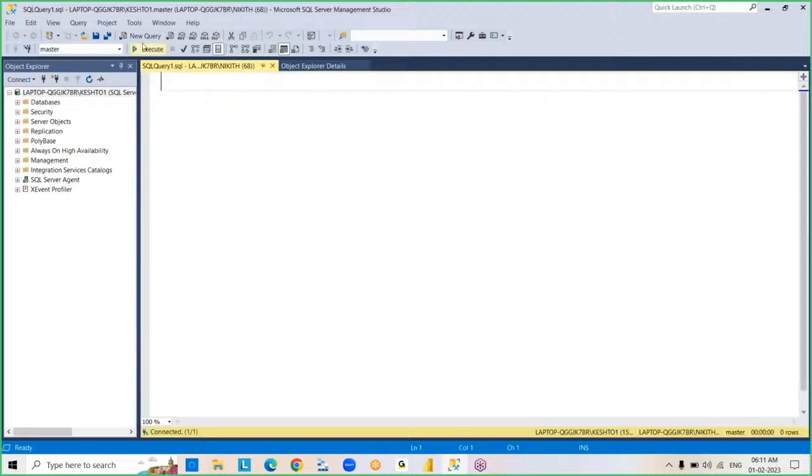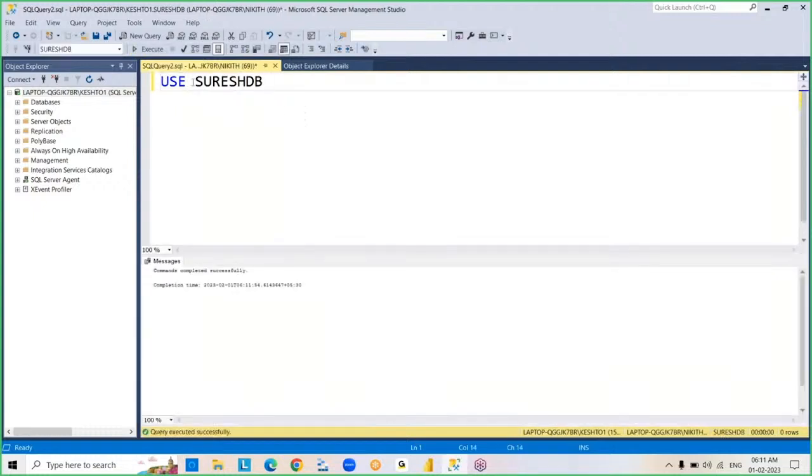Connect to a new query window like this. But after connecting to a new query, you have to select our database. Use database name. My database name is Suresh DB.